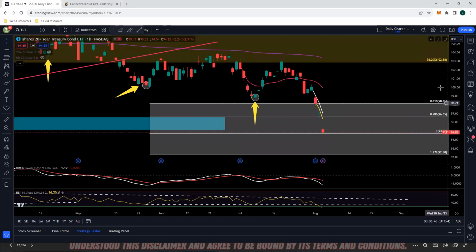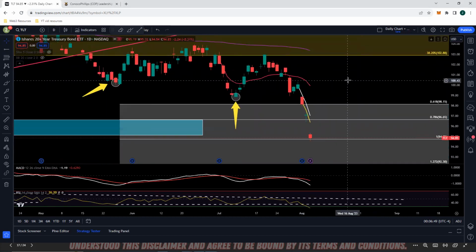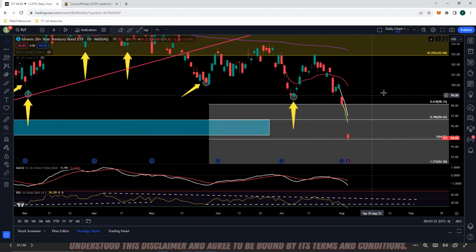Now, there's a lot of reasons that it's dropping. You have the whole deal with the Bank of Japan, which essentially is going to be buying up their treasuries, and that's going to put less money into our treasuries. Then you have Janet Yellen flooding the treasury market. You also have inflation data and the jobs reports. We just had the Fitch downgrade on the U.S. credit that really dropped a lot of things in the market. So there's been a lot of catalysts dropping the bond market and sending these treasury rates higher.